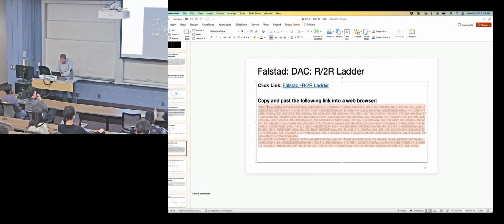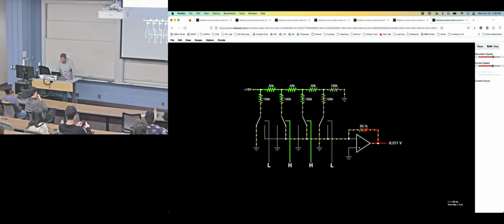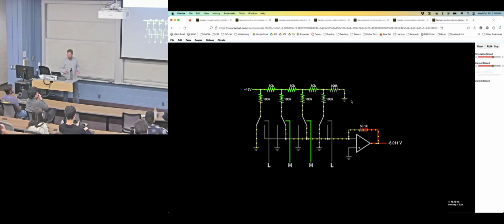Some modification allows you to, let's look here, get rid of that. All right, binary, oh no, this is not the binary, this is the R2R ladder? Yes, okay, great. So this one's a combination of adding resistors and switches. So now you have a current distribution network and you're able to switch which currents you want off of it.